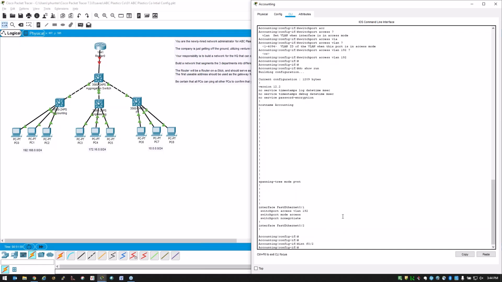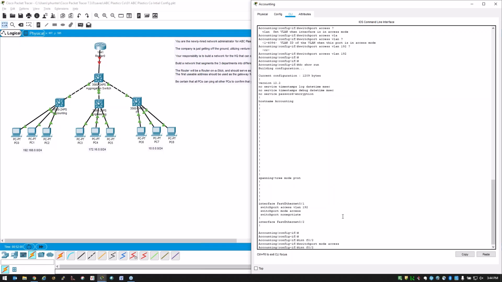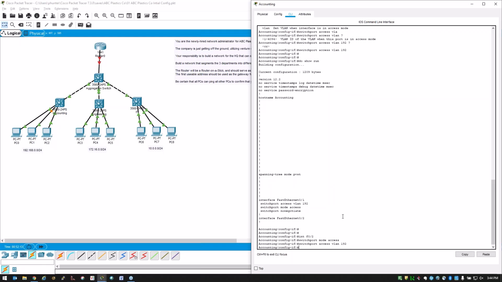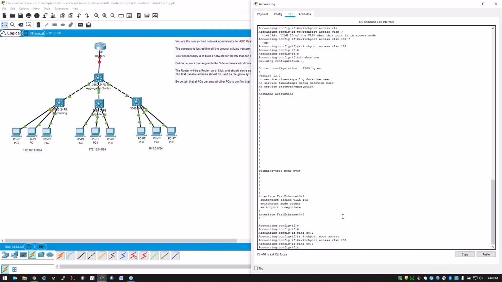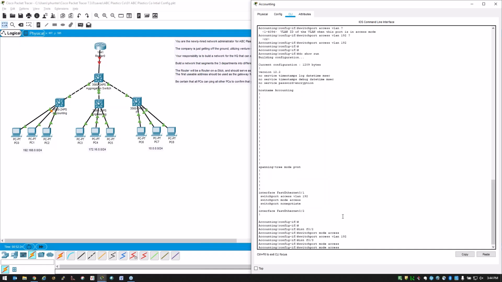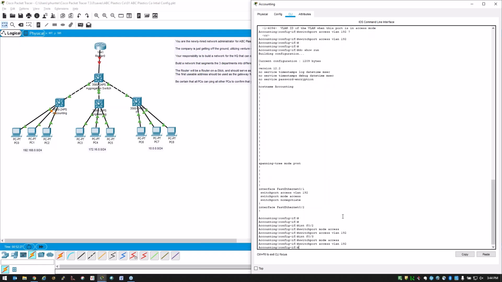I'm just going to press the up arrow, very similar to what you get in the Windows command prompt, to get to prior commands. And I'm just going to up arrow till I get to switchport mode access. And then I'll up arrow again until I get to switchport access vlan 192. Great. Now Fast Eth 0/2 should be configured the same as 0/1. Let's do the same with the up arrow and do the same for port 3 that's plugged into PC 2. Switchport mode access, switchport access vlan 192. Boom. All right. Now there's only one interface left.